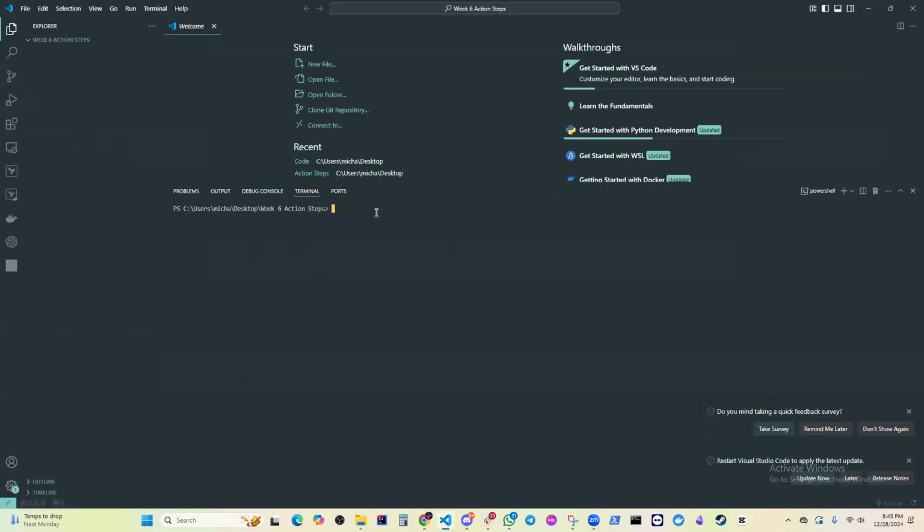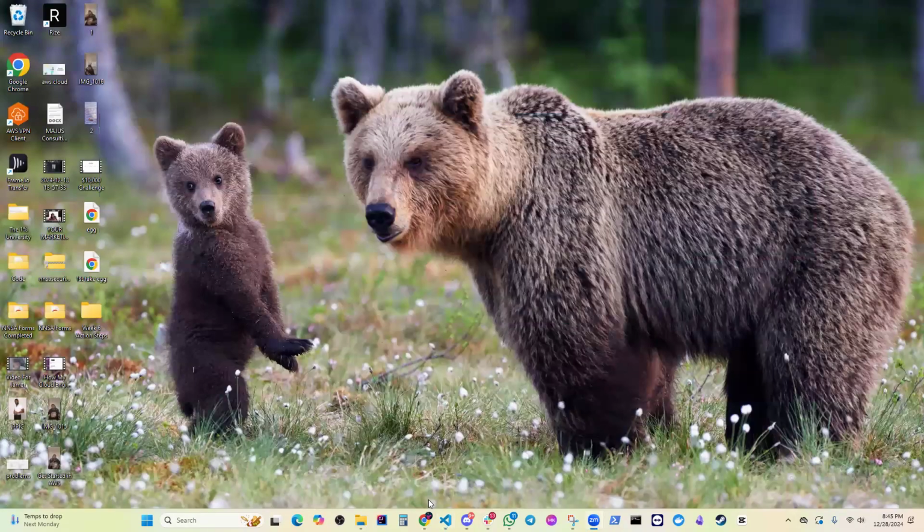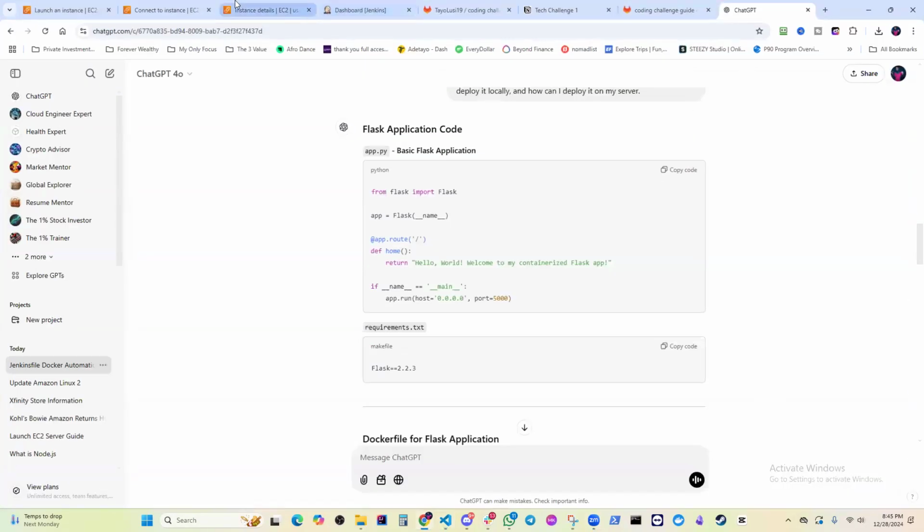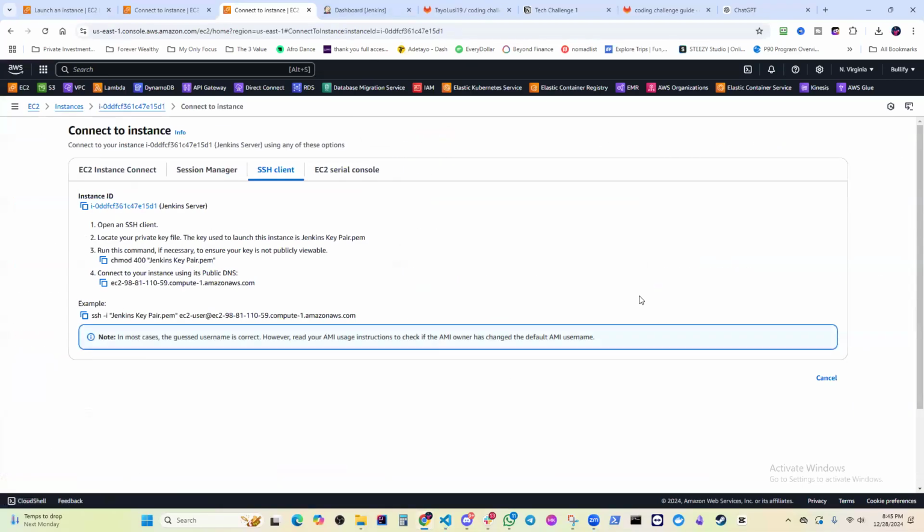Terminal. All right, Git Bash. If you're on Mac, I think it says something different, I forgot what. Anyways, now I'm going to connect back to my EC2.